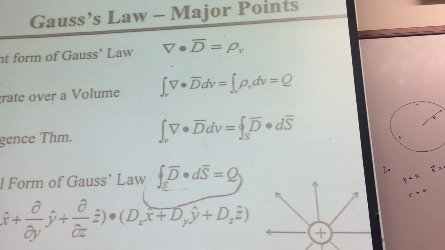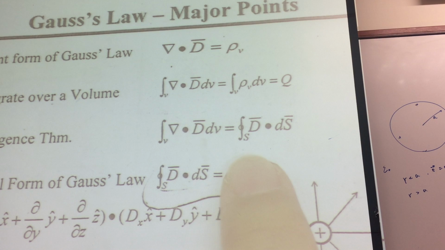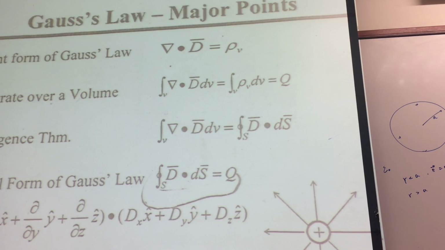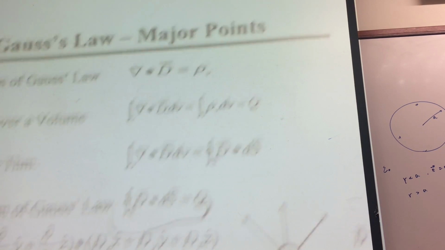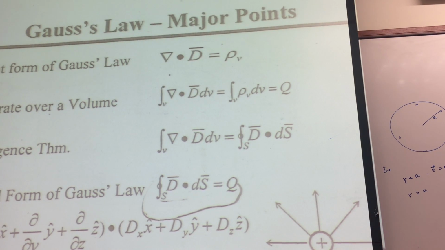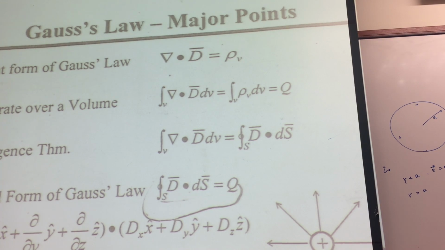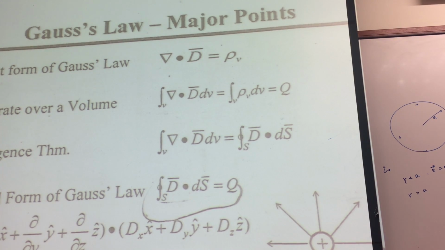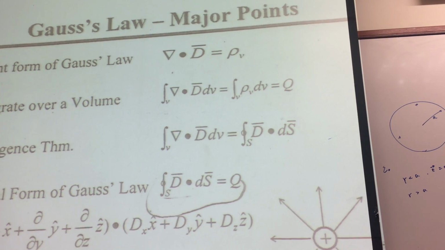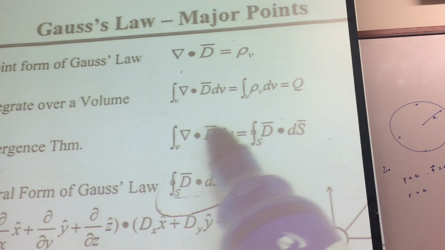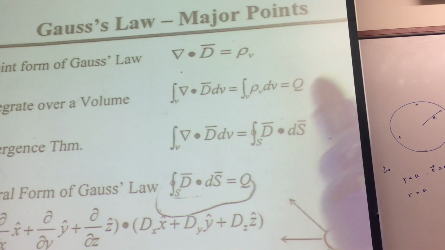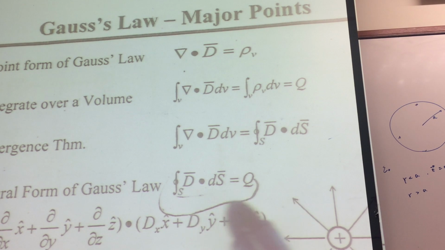And then we also know that the third one is the divergence theorem, right? Divergence theorem is a relationship between a volume and the surface of that volume. So after we know this, this one equals to this one, and this one equals to this one. So these two are the same thing. That is how we get the integral form of Gauss's law. That is the electric flux dot the area that it will go through. Then you can get the total charge.